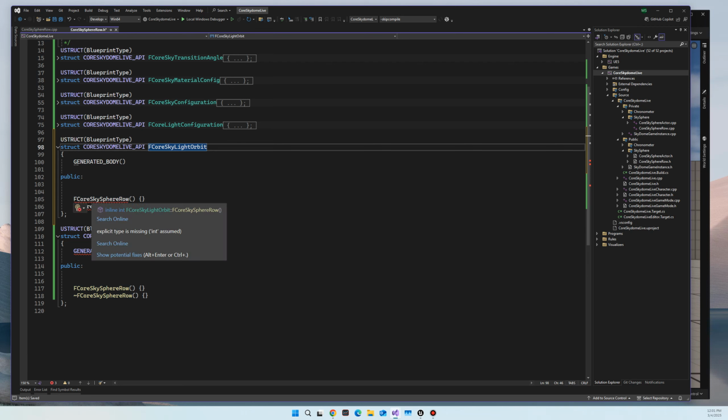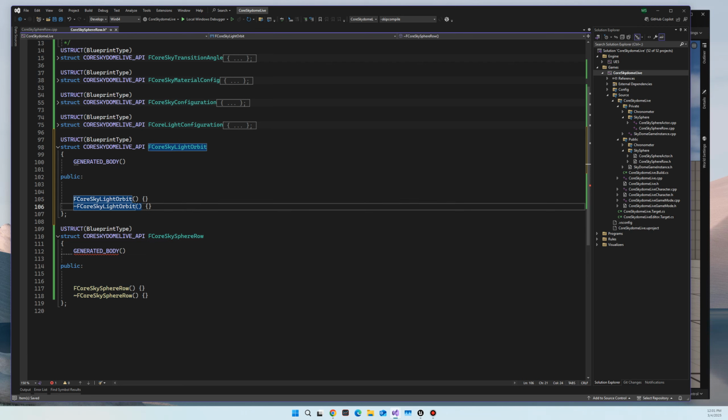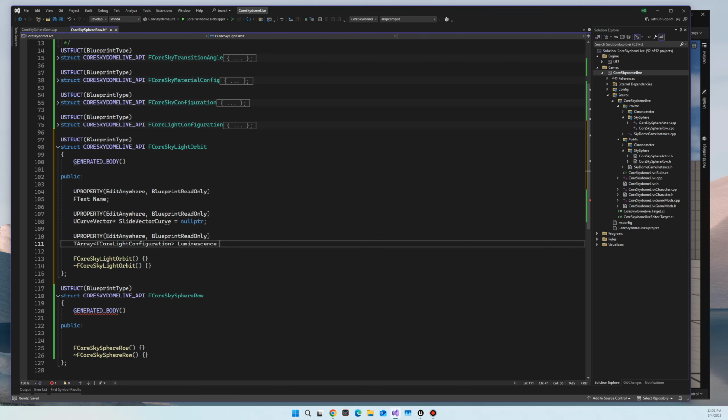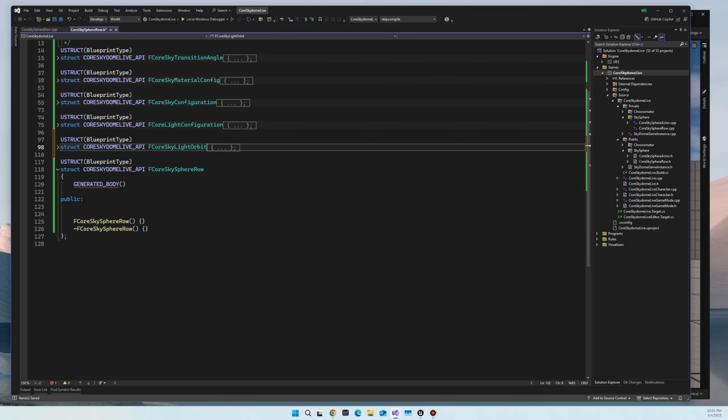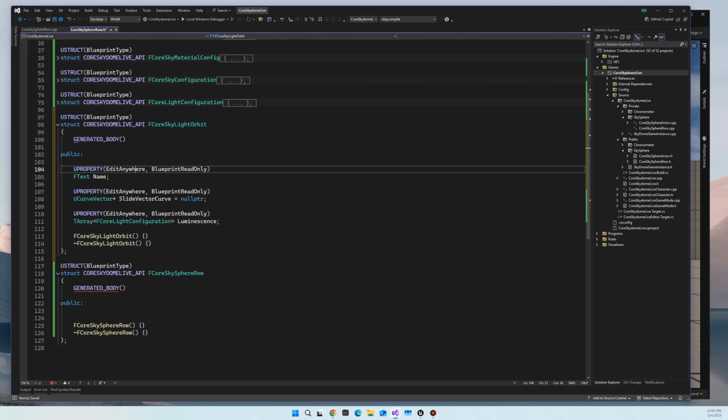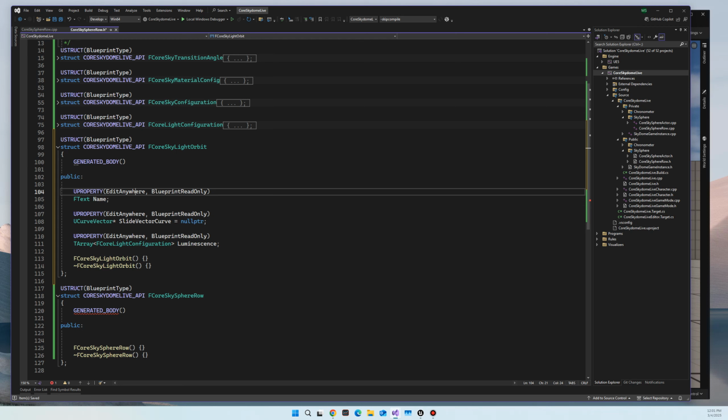All right, so this should be the orbit information. And again, all right, so this is the orbit information again.